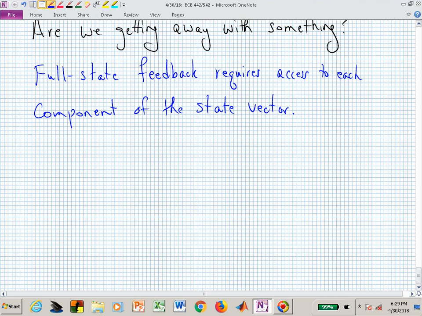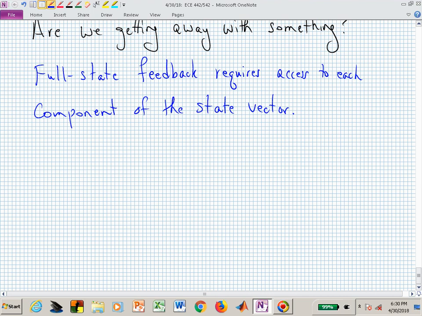Now if we had a system, let's say we had a motor, and we needed the temperature of every one of those cylinders in our motor to do the dynamic analysis or to model the system behavior. And maybe we needed velocities and positions and pressures. Well, maybe we don't have access to all of that. But this strategy is assuming we have all the positions, all the velocities, all the temperatures, all the pressures, every one of our state variable components. We're assuming we have.